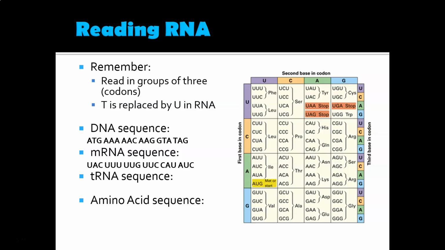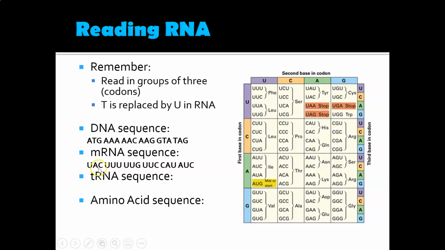And then it should look something like this. Okay, so 3 A's would become 3 U's, 2 A's, 2 U's, a C to a G, and so on and so forth. Now, I can also take a look at this mRNA code and predict the tRNA sequence that would need to be the anticodons to that.